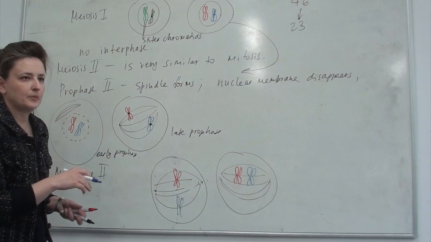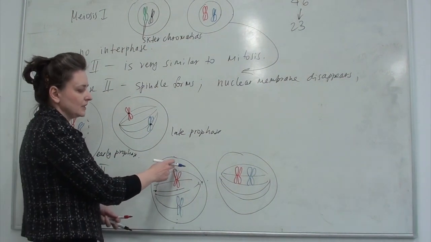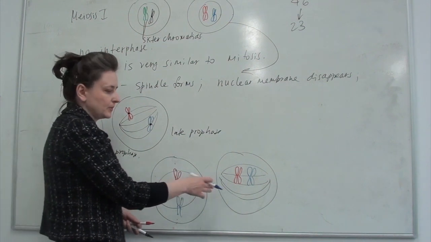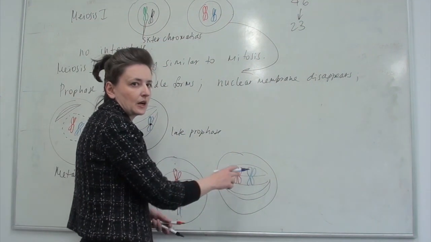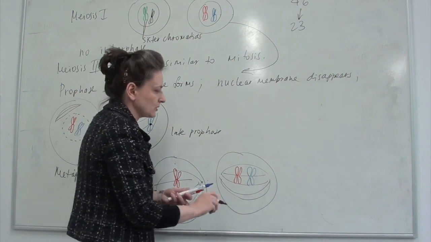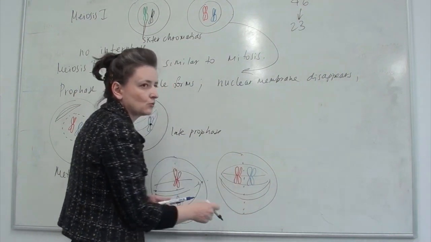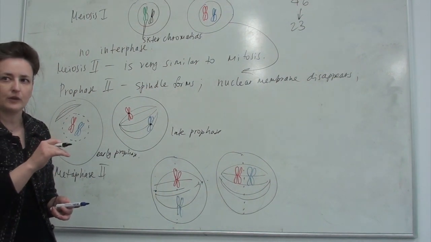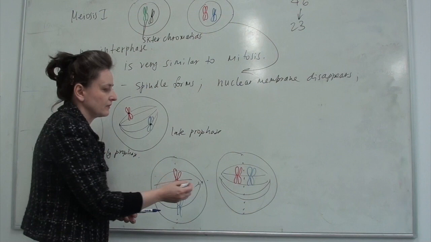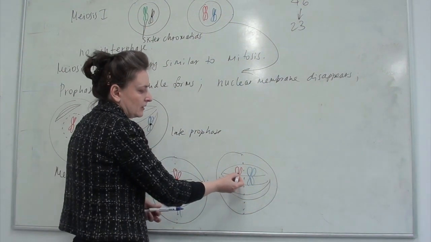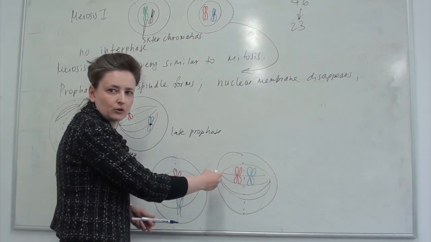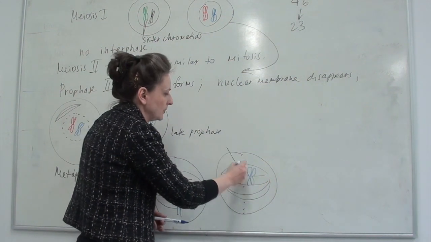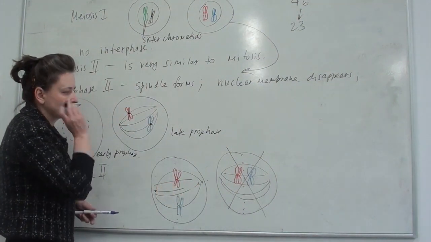Now, the problem with that picture is that what you need to line up is individual, single chromosomes, whereas that picture would suggest that you're lining up pairs of chromosomes, which was what was happening in metaphase 1, but that's not what's happening in metaphase 2. So just be careful how you draw that picture, how you interpret it. Because if we all lined up like this, the red chromosome would fully go to one side, the blue one would go to the other side, and that's not what we want. So it's not that picture, it's this one.